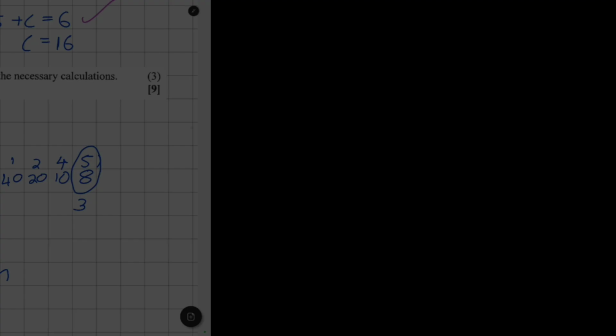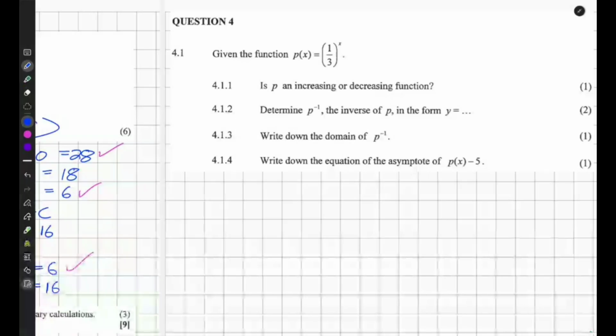Question 4, given the function p(x) equals a third to the power x, so immediately I know that is an exponential function. If I read through the questions, I can see they're not asking me to sketch it, but I'm anyway going to sketch it just for myself. So the best and the quickest way to sketch an exponential is to just do a quick table method. So always just minus 1, 0, and 1, and then you can just type it in the calculator, or let's do a quick mental math.